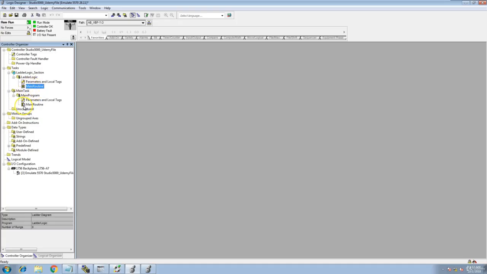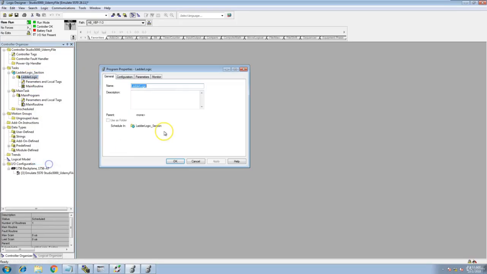It has like a little folder, or a little sheet of paper that's folded, and it has a 1 on it. Well, that's what we need to do, is we need to link. What we're doing is we're linking the number 1 main routine to the program itself. So you want to come down here and go to configuration, pick your main routine and hit apply.